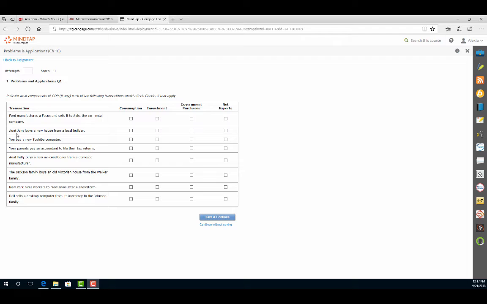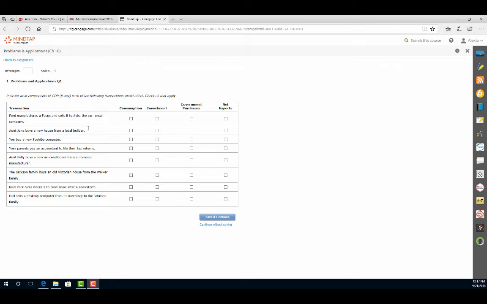All right. The second one's also a little tricky as well. And the thing you have to keep in mind here is just how the different components of gross domestic product are defined. So it says, Aunt Jane buys a new house from a local builder.